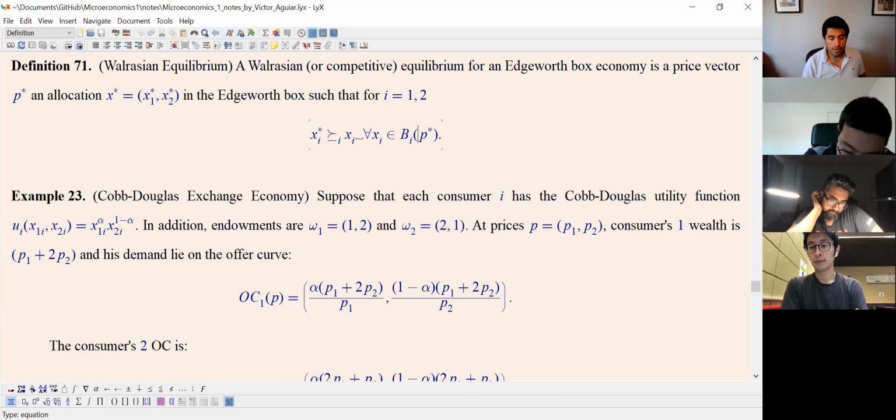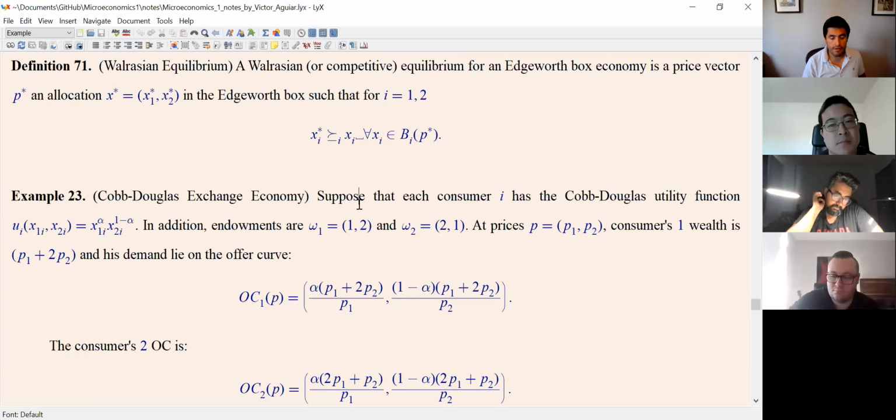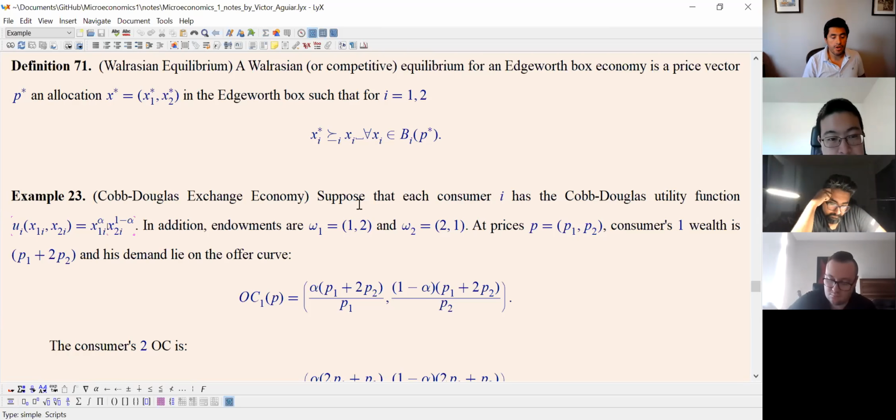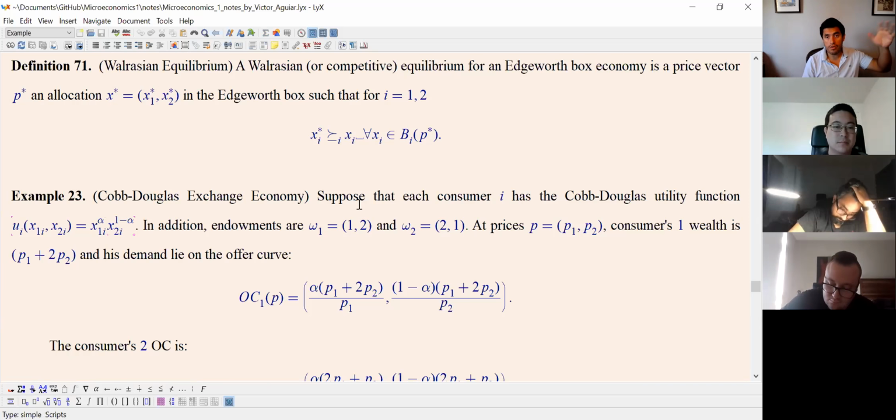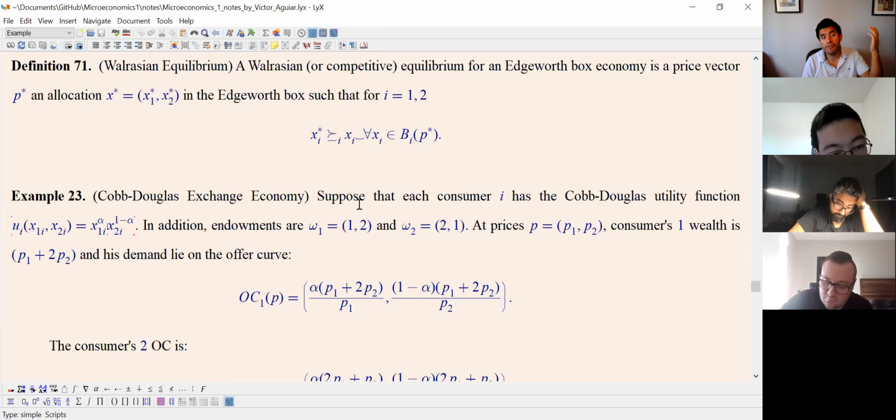So, Cobb-Douglas example. Suppose you have two consumers and each of them has the same Cobb-Douglas, okay? So the Cobb-Douglas here is consumption of individual i of good one to the alpha. Alpha is common, so same preferences, right? However, the actual value of the utility may differ. Why? Because they may be consuming different quantities, right? So it's the same utility function, but not the same experienced utility, right? It depends on the consumptions.